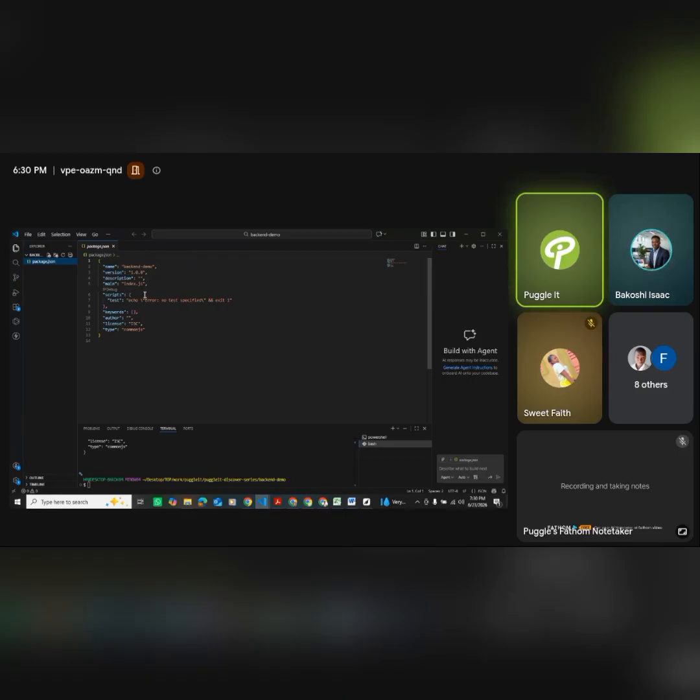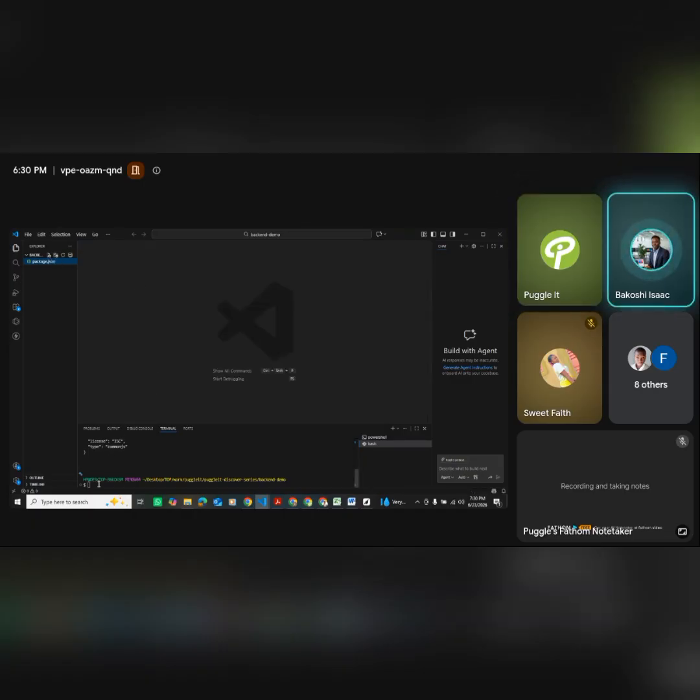Okay, so the next thing we want to be doing is, let me close this. The next thing we'll be doing is to install Express.js. I told you we'll be making use of Express.js, JavaScript, and then Node.